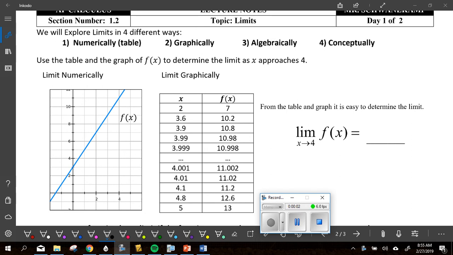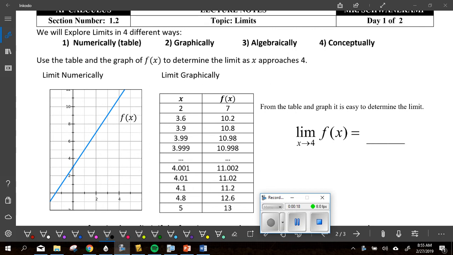So one of the reasons why I love teaching calculus so much is that every single topic that we teach, every day when we talk about something new or do some different notes, we're always going to talk about these problems in 4 different ways. We're going to see every idea that we discuss in 4 concepts.